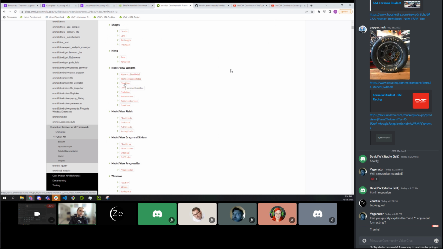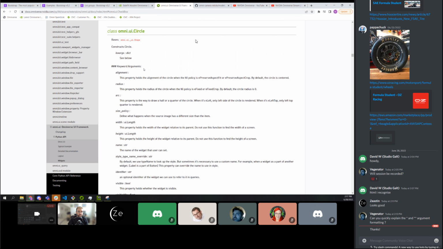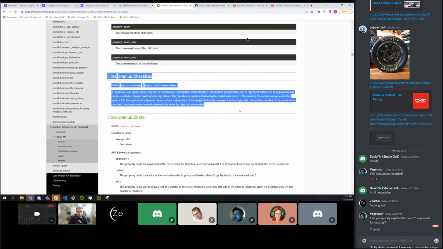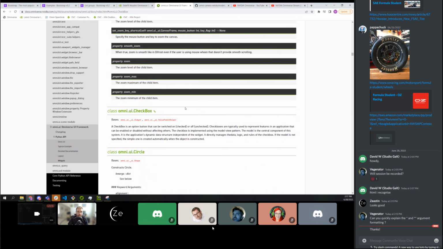So this is all tedious kind of work that you need to do, especially if you're doing a handful of checkboxes all together. I don't want to have to do this every time. So this is the reason for building this checkbox group. I'm going to build it once, and every time I want a checkbox group, I'm just going to use this one. So let's take a look at the documentation here for checkbox. See, there's very little to do with a checkbox here. Maybe there's some documentation missing there.